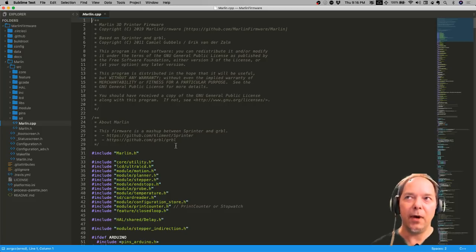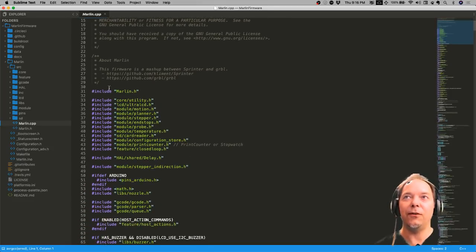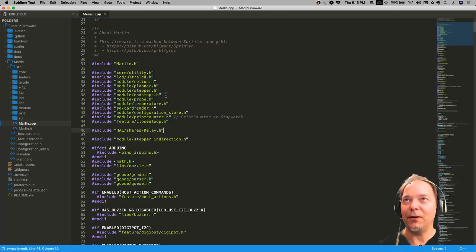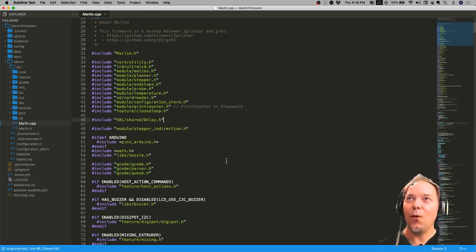But yeah, they added the ability for us to have hierarchical file systems, and that changed everything, because we could do all this kind of stuff here that we've got, like all these things are included from various folders, and so you can kind of get a sense of what this file depends upon in terms of what we call modules and other things. But let me get a quick view of the folder structure that I put together for Marlin 2.0 to make it more organized.